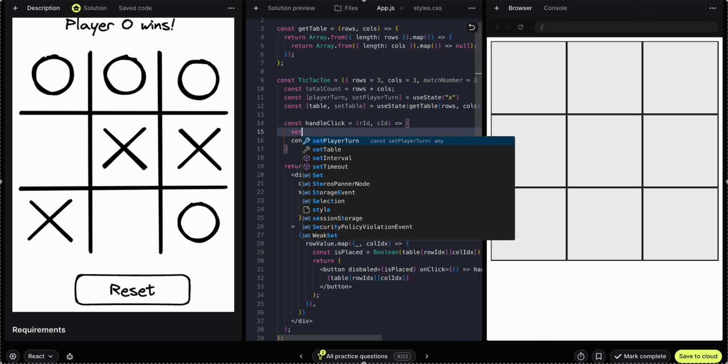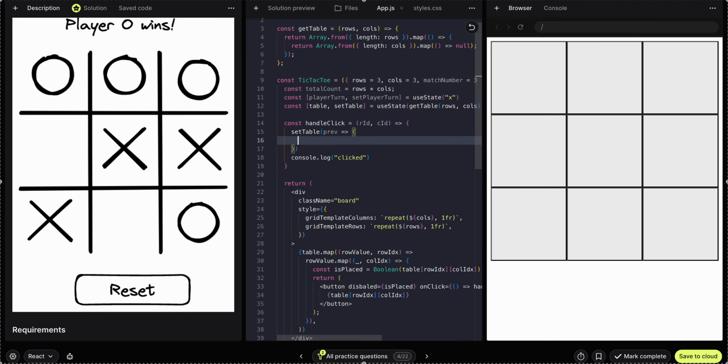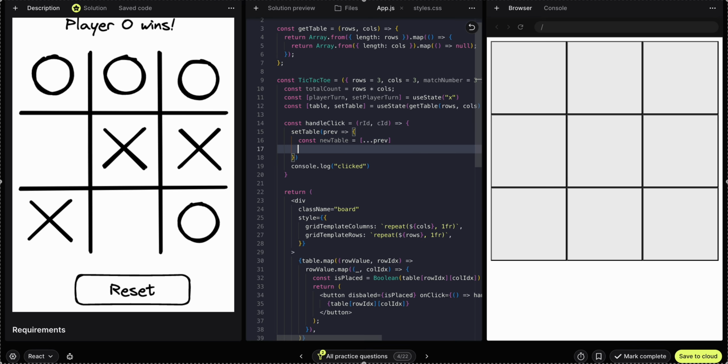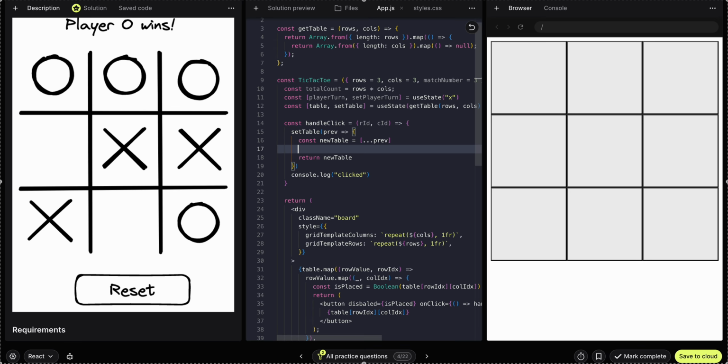Okay, so whenever we are calling it, setTable, prev, const newTable will be a clone of the previous one and return newTable. Before that we will set newTable at rIdx and cIdx with the player turn. Now we have to change the player turn.